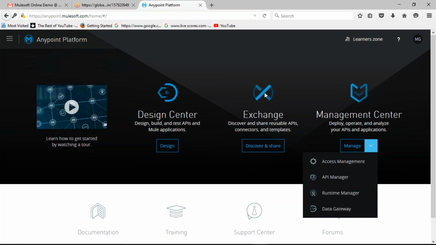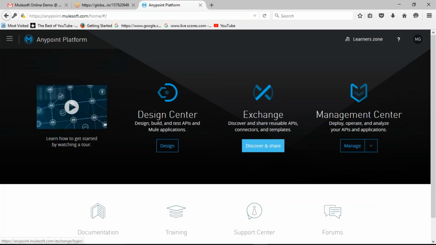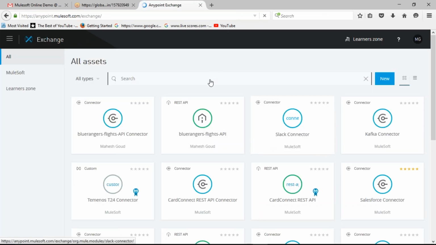First, I'm going to the Exchange. What is there in the Exchange? Exchange is used for downloading the adapters that we can import. I'll give a real-time scenario. If I want my application to connect to the Facebook application and transfer data between them, I search for the Facebook connector here.